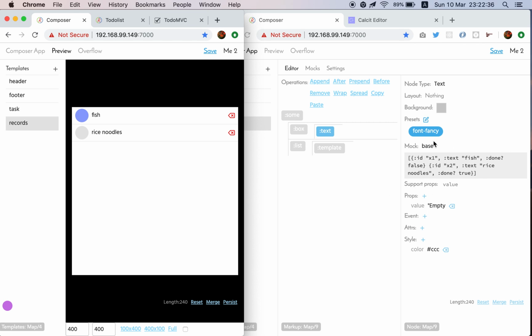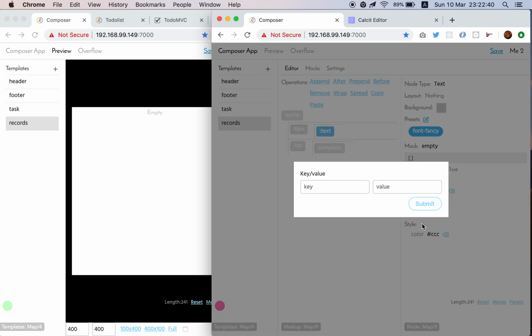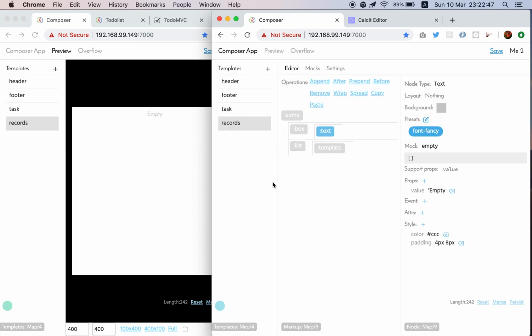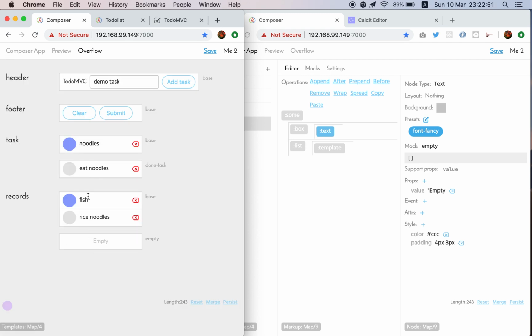Actually, when it's empty, I have to. So now you go to the overview and then you see empty records and basic records.